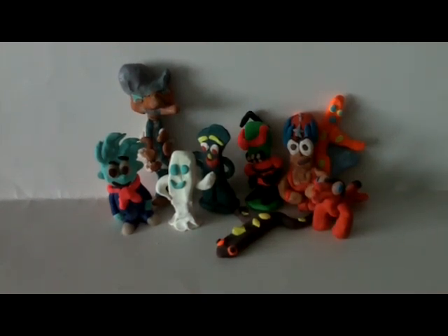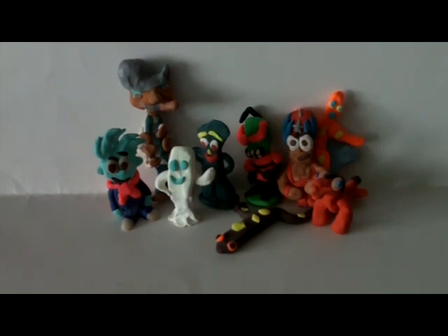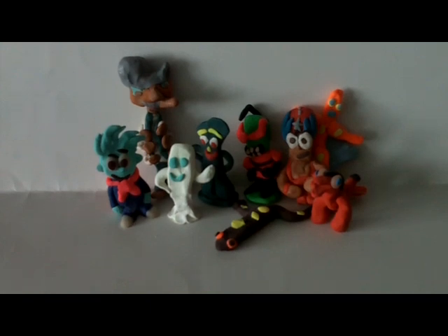As I said at the beginning, I still have this one box full of models. I'm fairly certain I had a couple more boxes down in my basement, but I looked recently and couldn't find them. I remember when I was little I had all my clay in a bunch of different boxes — one box had a bunch of SpongeBob characters, a bunch of Cartoon Network characters. I really don't know what happened to them, so I'll have to go on some epic clay hunt before the summer's over.